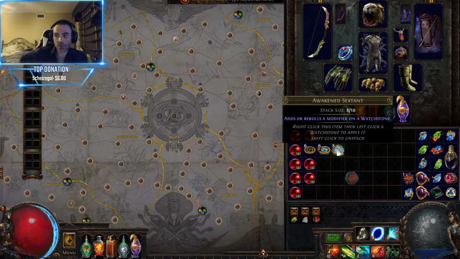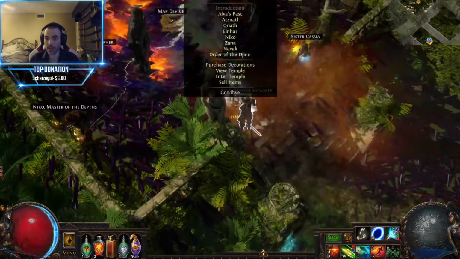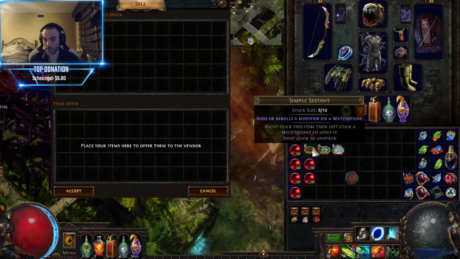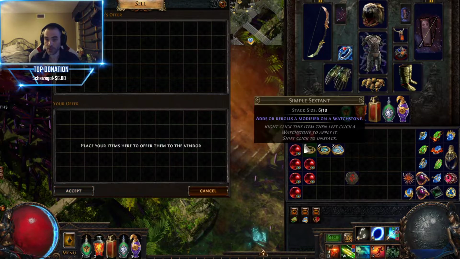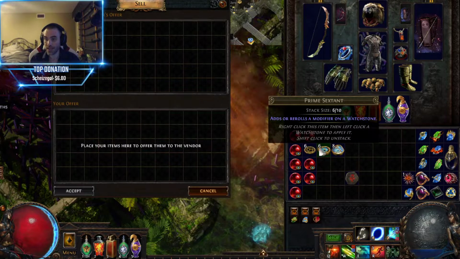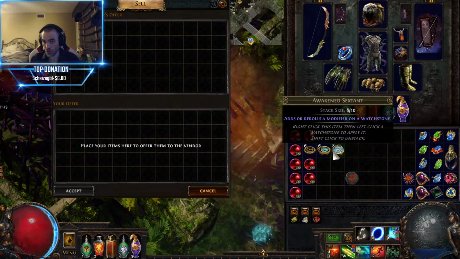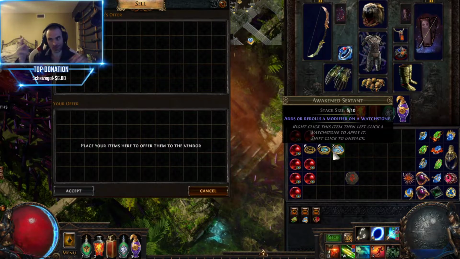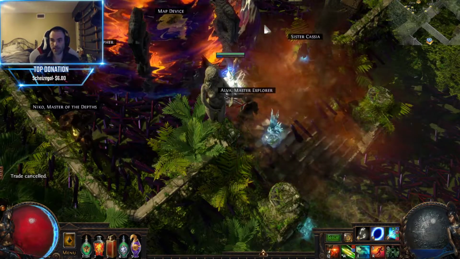Obviously, once I can afford to, I move into the higher tier sextants. And the nice thing about this league is you will be able to vendor recipe, you will be able to trade in your sextants. So if I put in my simple sextants, every 3 is going to give me 1 prime sextant. If I put in the prime sextants, this would give me back 2 awakened sextants because each 3 equals 1 of the higher tier. So that's going to be a nice thing to pay attention to.